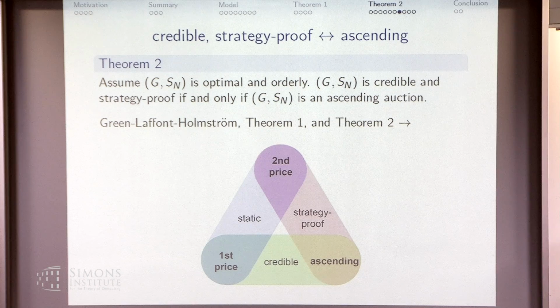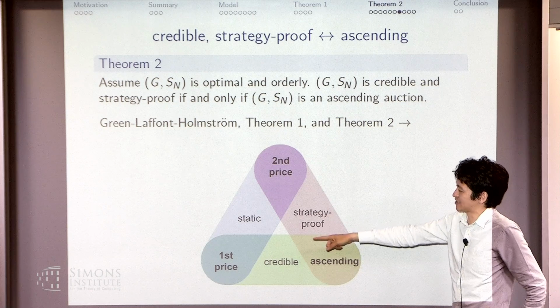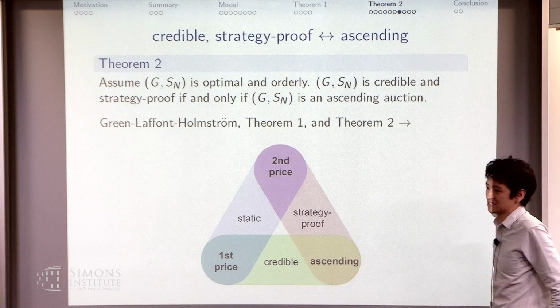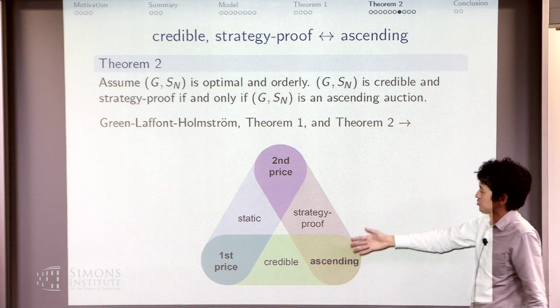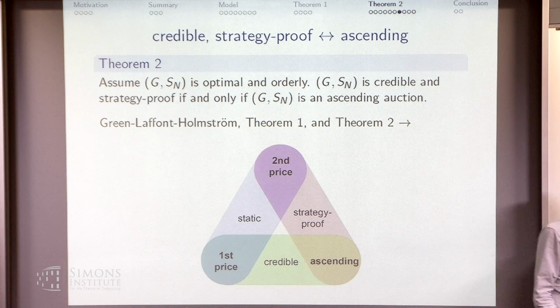Now, there are many important desiderata that our model leaves out, like the possibility of public communication, like the possibility that the values are interdependent or affiliated, and all of those are important. But we think it's kind of neat that, in some sense, these three atomic auctions can be characterized in terms of three simple properties, and that they give us a way to think of trade-offs between the logistics of running the auction, giving good incentives to the bidders, and giving good incentives to the auctioneer.